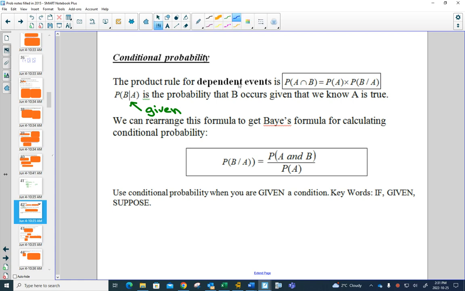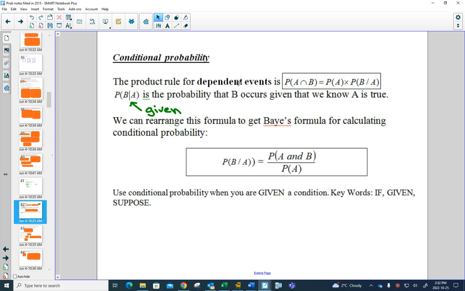And if you think about probability of events as favorable over total, this bottom part of the formula, the probability of A, is, in a sense, reducing your total. Because the probability of A was the idea that was given. Just like when I told you I had a red card, you knew that there's only 26 red cards now. So given information changes the number on the bottom of the fraction.